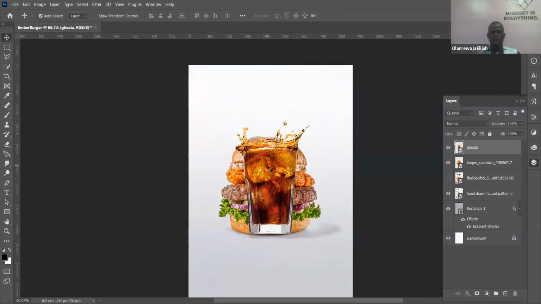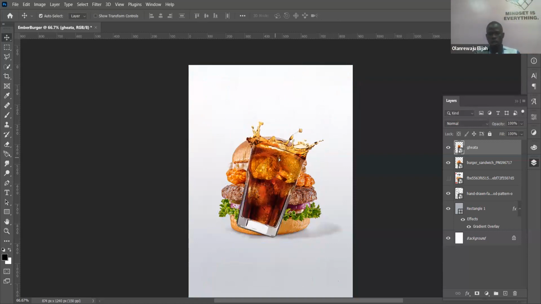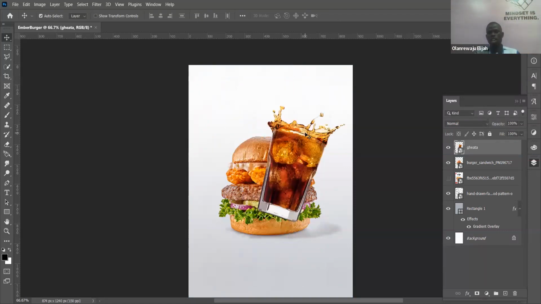So now what do you want to do? Look at it now. How do we flip it? How do we rotate it so that it bends towards our line? Control T again. Then you move your mouse. Can you see? More like a kind of arrow from both sides. So now you can rotate towards your right, because that's what you want. Then you can see that it's copying this guy, right?